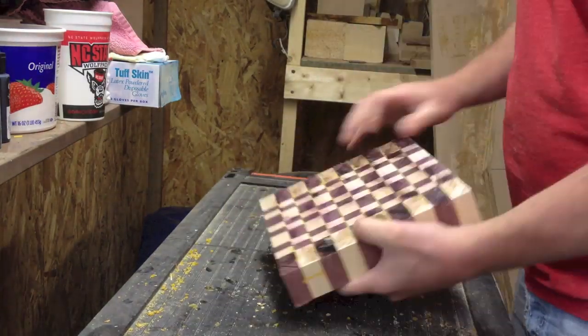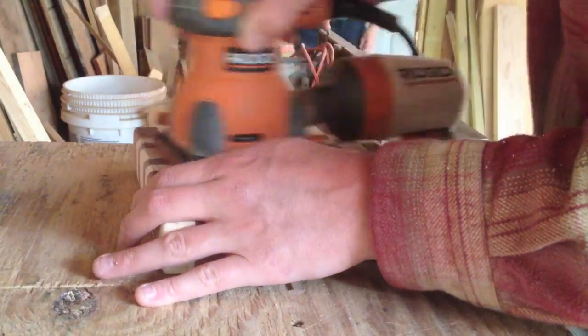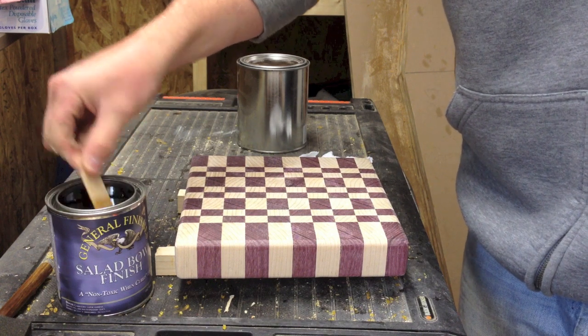After you get that done, you've got to sand it down, get all the glue marks out. As you can see, I already did. I always sand with my palm sander. It just helps do a good job, and it makes it easier on me. I'll do that up to 150 grit, and then the rest of it, all the way up to 400 grit, I'll do by hand. Just take my time.